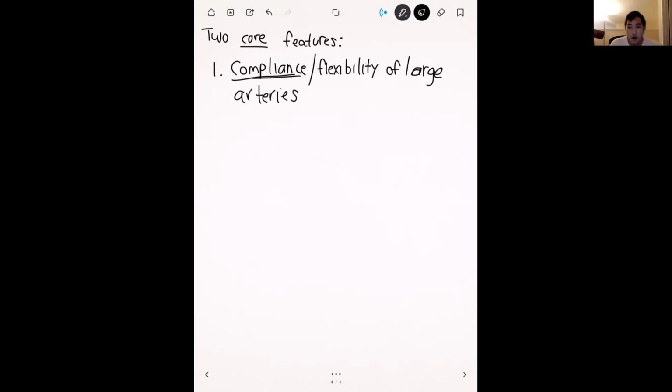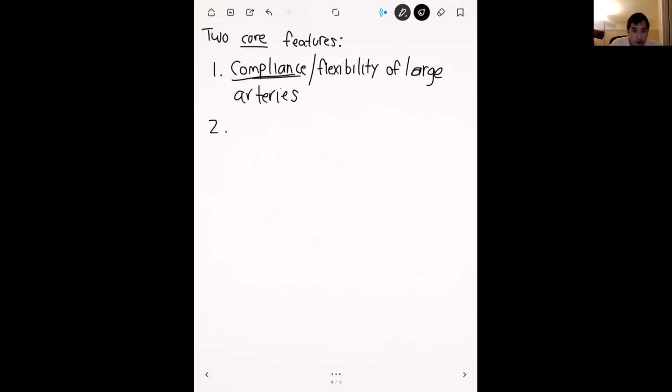And so the large arteries in your cardiovascular system, those are flexible, and so they can expand to store flow and then slowly contract in order to release it. Okay. And so this is a really important behavior because this is how we obtain that pressure waveform that I showed you at the beginning of these lecture notes. Okay. And so, any cardiovascular model has to be able to account for this effect of compliance or flexibility. Okay.